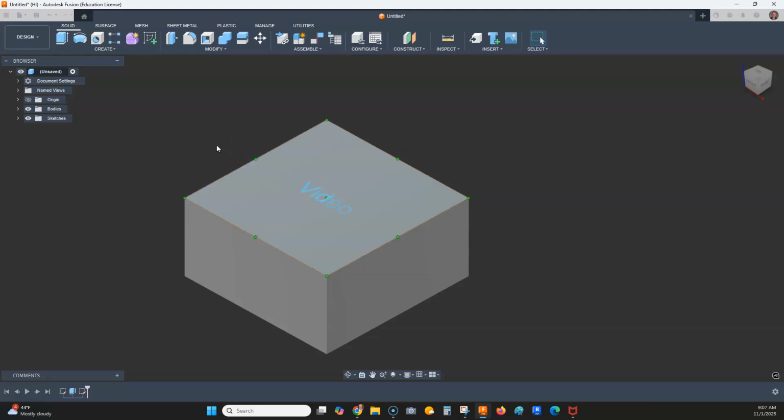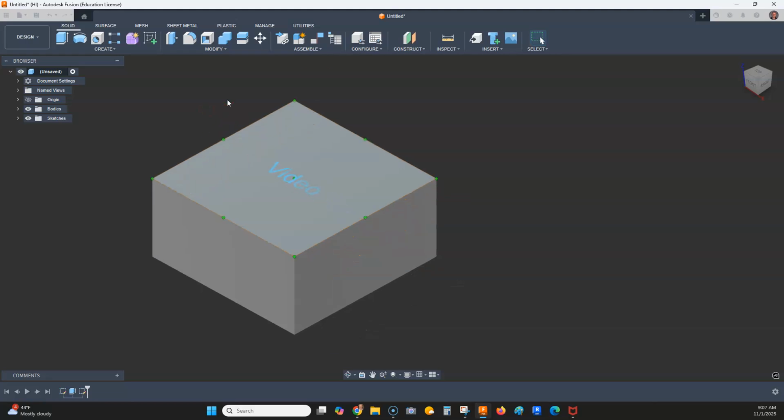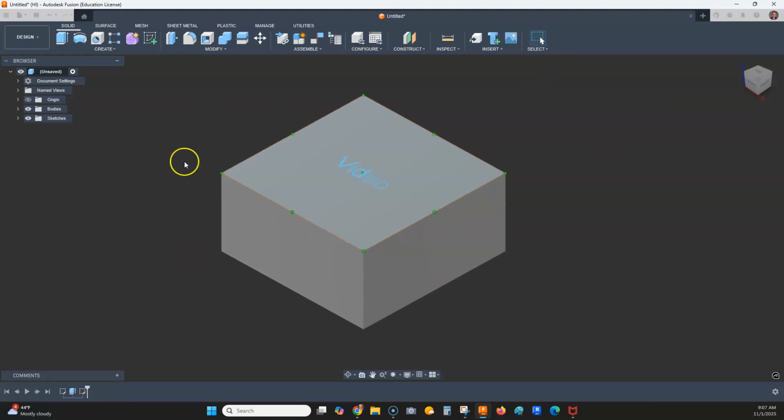So a lot of different ways to go about utilizing parameters. I think this is a great way if you have any kind of text at all on any part. Again, for a model number, for an engraving or anything, you can just change the text. So you don't got to go back and edit anything. So this has been a video for how to go about utilizing the parametric text function in Autodesk Fusion.